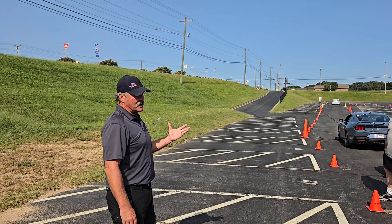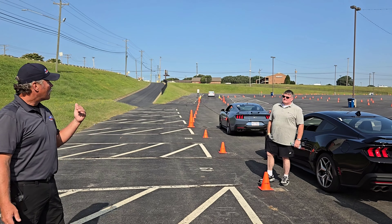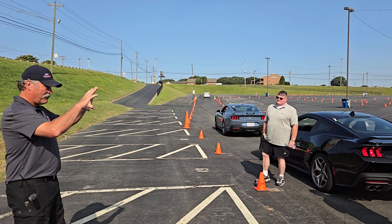This next event, we're going to be in a GT Premium and drive toward a simulated vehicle stopped in the middle of the roadway. We're going to let the automatic braking system do its thing — accelerate to a certain point, then provide no steering, braking, or throttle input. Put our feet flat to the floor and let the car stop on its own. This shows you how the system works and gives you confidence it will function when you're not paying attention.